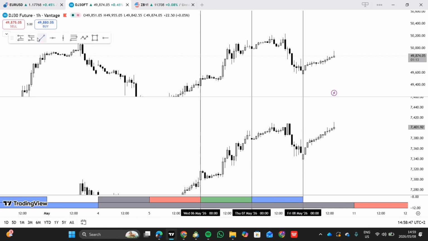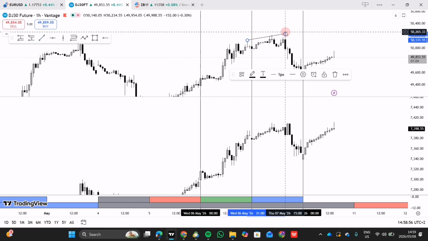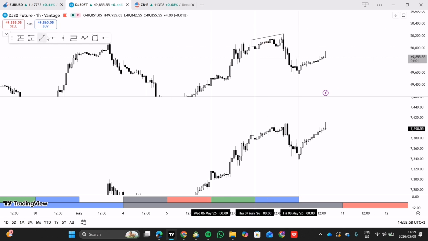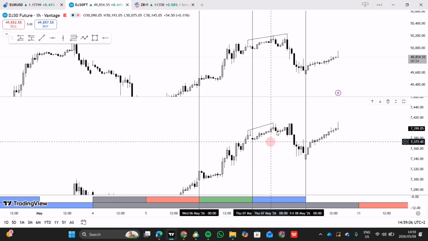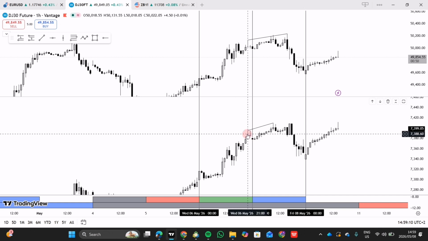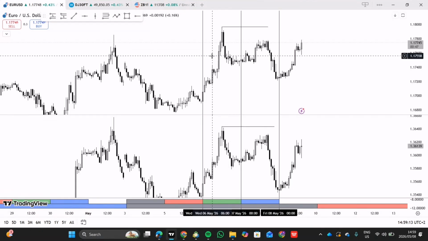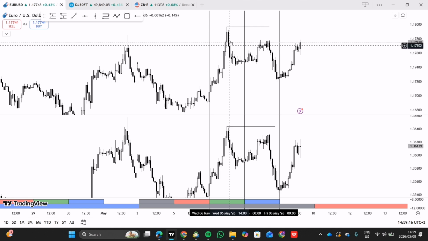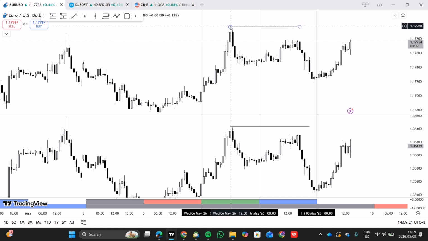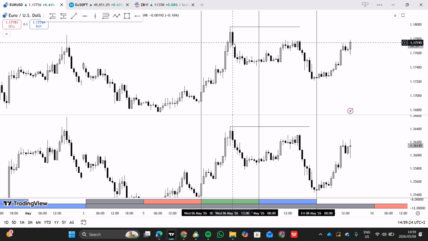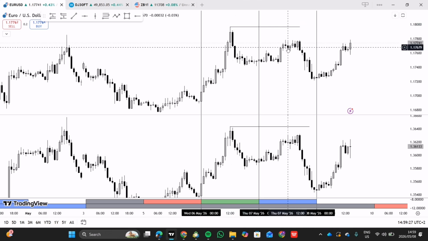We had intermarket sequential SMT, but right over here, as you can see, we had no sequential SMT between the index market. As you can see, all three of them took out the previous high over here, okay. But on the Euro USD, we failed to take out Wednesday's highs over here. Thursday failed to take Wednesday's high. So this is clean right over here.